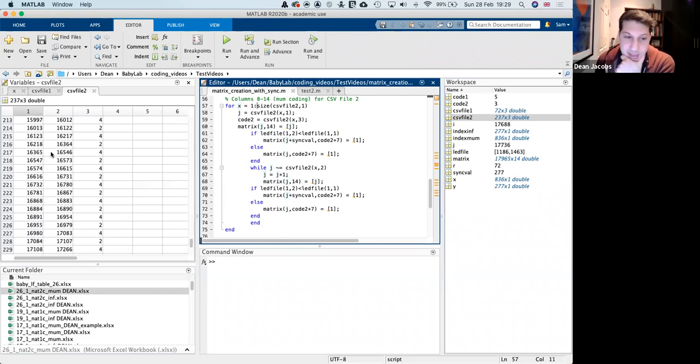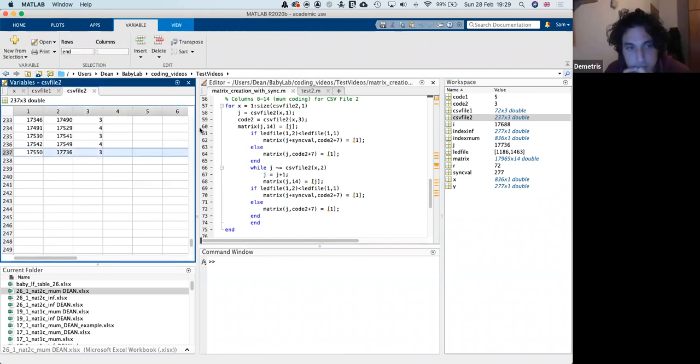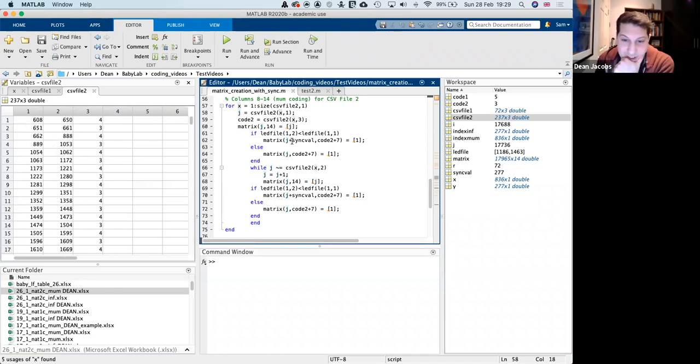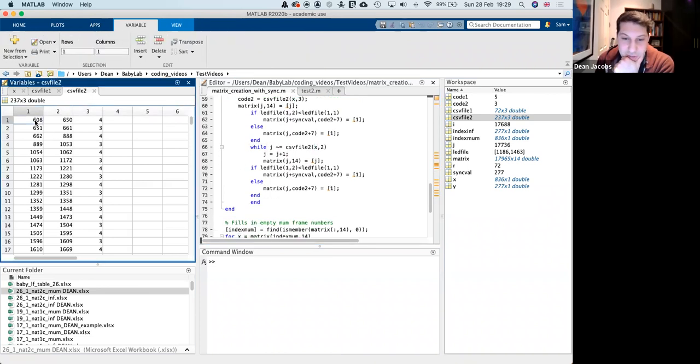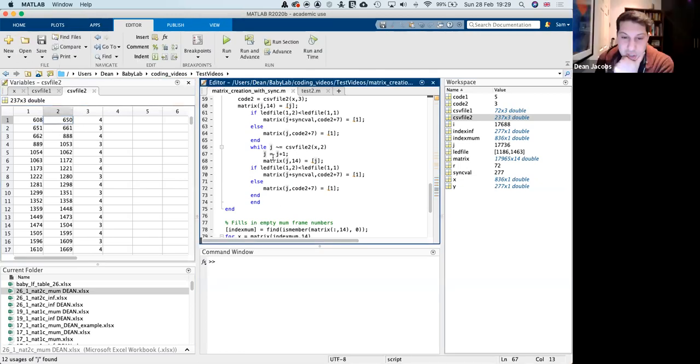The size is the same as your map, I think it's the same as length. Size goes to 237. So X is 1 to 237. J is X and column 1. I've done this so differently to you. I've done a while loop: while J, which is this value first, is not equal to this value, do J is J plus 1, and in the matrix I've put J as the frame number.